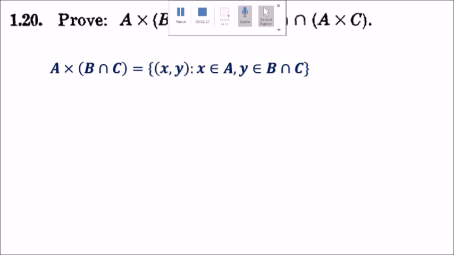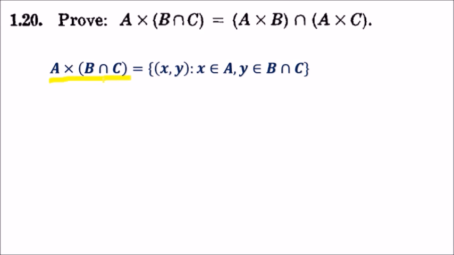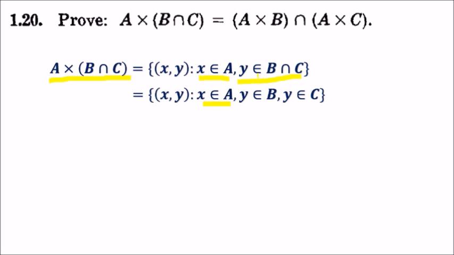So let's start with this one, A times the intersection of B and C. It means that there's an (x, y) such that x is in A and y is in B intersection C. The next statement, parang i-simplify lang natin to, redistribute natin because if y is in B, it is also in C, di ba? So, yan yung ibig sabihin ng intersection. So, we can rewrite that this way. Okay, x is an element of A, yun pa rin. Then, ito, pwede natin gawing y is an element of B and also y is an element of C.